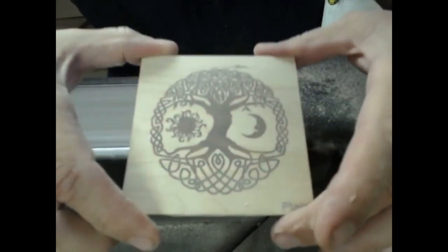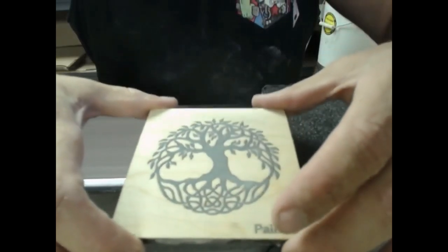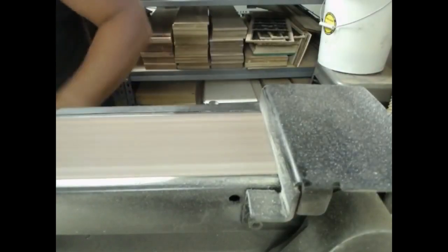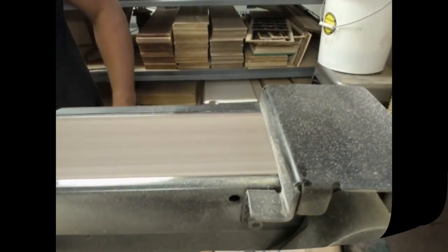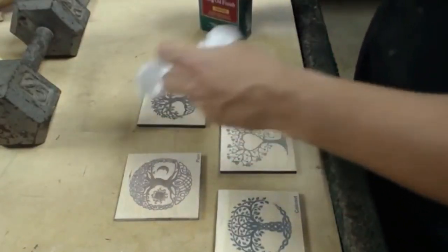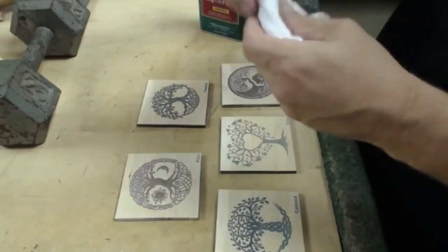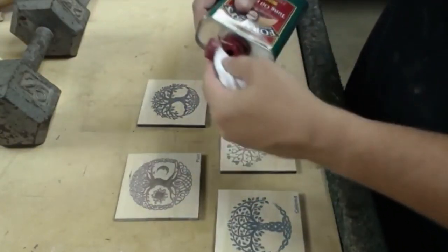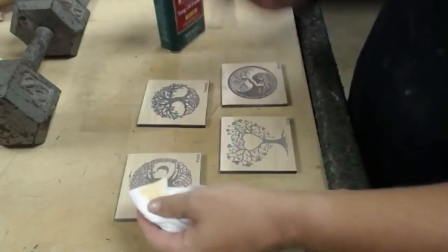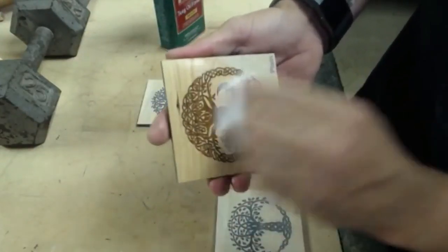Now we're sanded all the way down, and it's ready to be finished. And this is the one that's painted before we clean it up. All right, we're gonna use this tung oil finish. Like that. We're gonna get in there and clean this up.